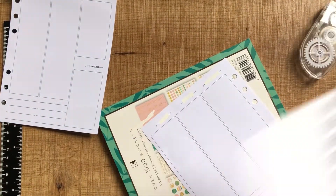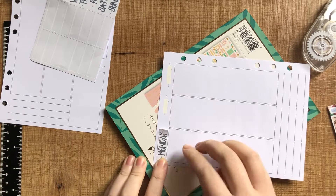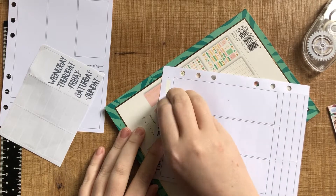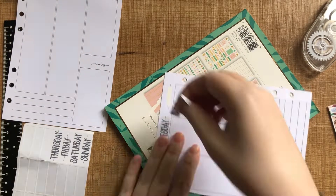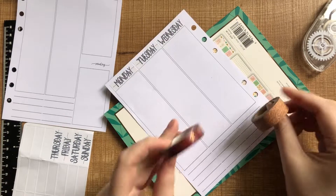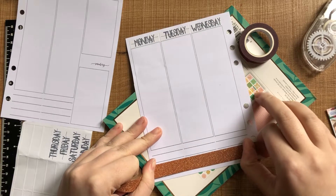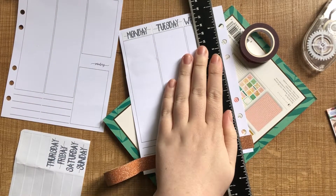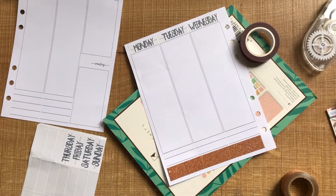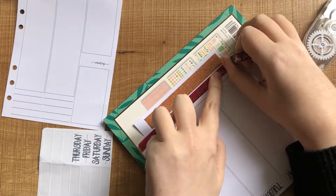I'm going to start this week by popping down the date covers. These were more of a charcoal grey colour, so I wanted to put those down first to make sure they would tie in to everything else. I didn't want to have too many different colours going on. After I get those down, I pop some washi tape at the bottom — I go for this coppery gold glitter tape and then a 10mm rose gold bow washi from Simply Gilded. I spaced them out using the lines on my inserts as a guide, and it ended up that you couldn't see any lines underneath. I didn't have to use white out either, because I struggle with it looking yellow and showing through.